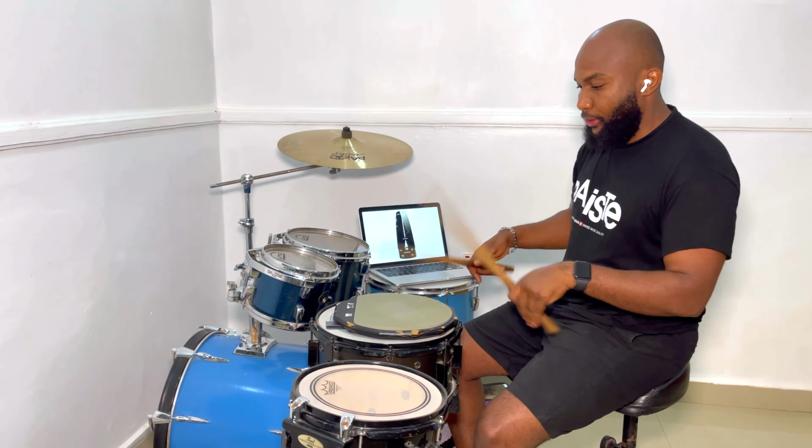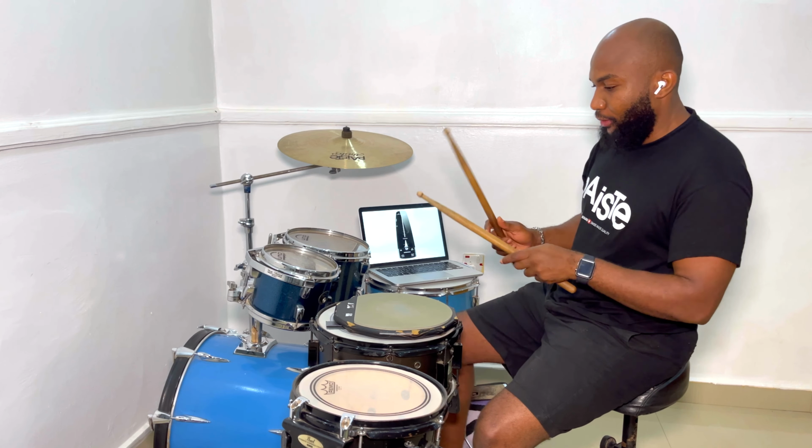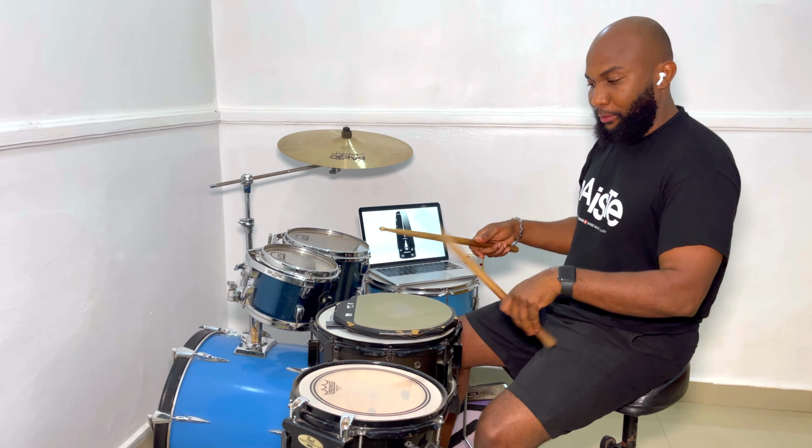The second step is what takes you behind the beat. If you noticed when I was playing, there was a point where I went behind the beat, I started playing behind the beat.